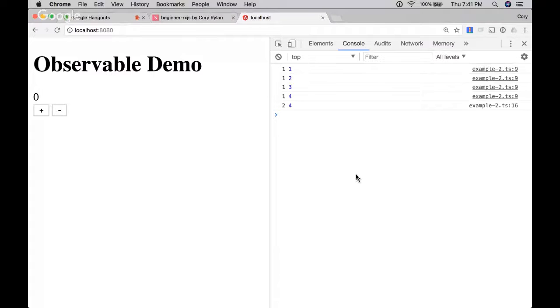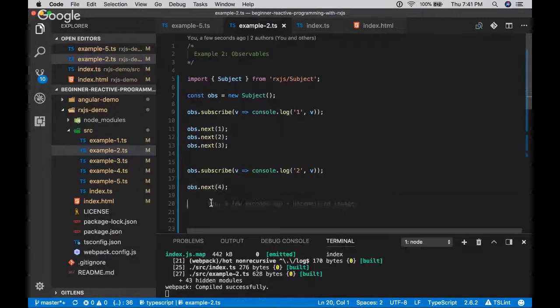Now it works, because now I've subscribed and I'm listening to the latest event value, so I haven't missed that one. So what if you want number 2 to get the current value as soon as it jumps in on the second subscription, or get all the values from the beginning? Say I don't want to miss those events. If I subscribe late, I want you to give me whatever was the latest value.